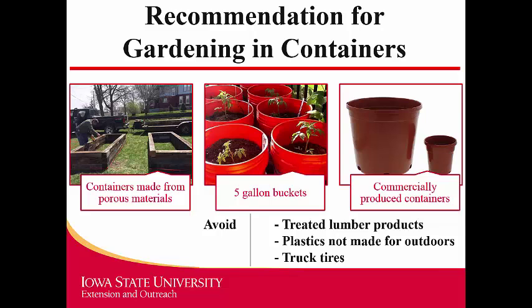And then you want to make sure, as I just mentioned when I talked about the porous materials, that if you're using any type of lumber or any other type of plastic, you're not using one that is treated with a chemical that could cause harm to humans. You want to make sure that this plastic can withstand the outdoors, so making sure that it can withstand rain and wind and all that occurs in the summertime and hot temperatures. And then although it looks very nice to use truck tires as a source for growing items in, I would suggest that you use them for ornamentals and not your fresh produce. Those tires have chemical compounds within them that could lead to someone becoming ill if ingested.